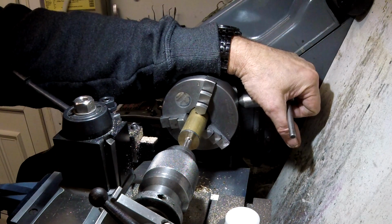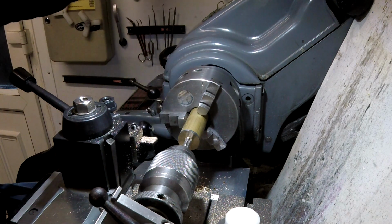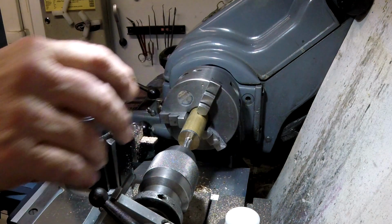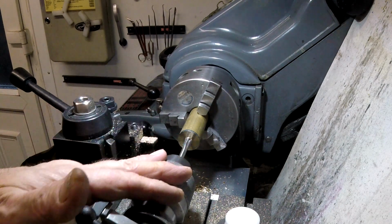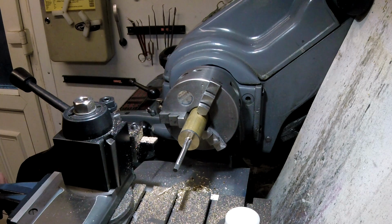Yeah, I don't know if you can see that, but as soon as you run backwards with these, with an Albright chuck, it unscrews itself. That's the only disadvantage of them. So I'll leave that like that, I'll take it out and do it by hand.